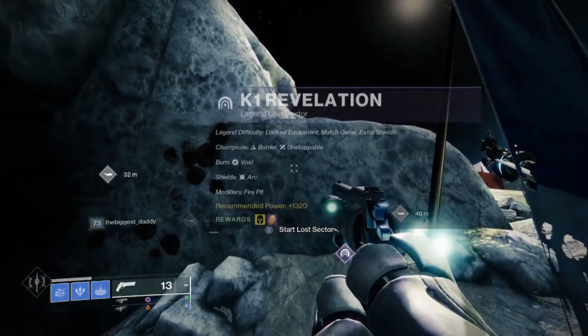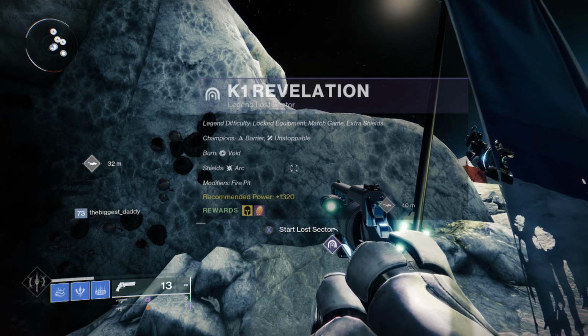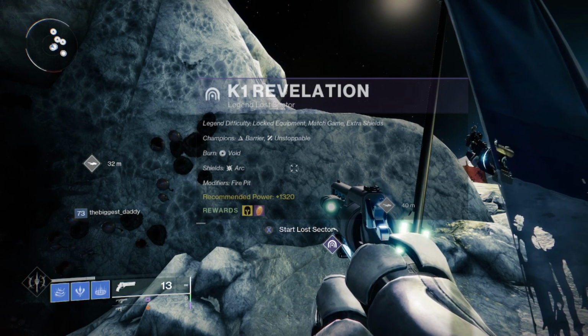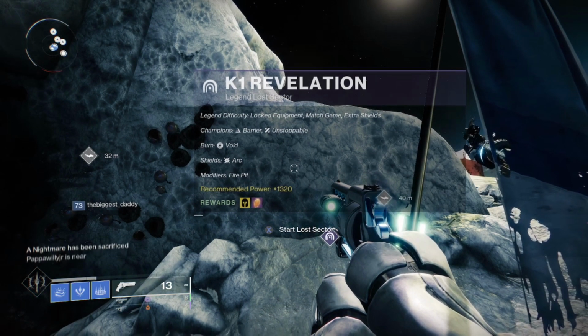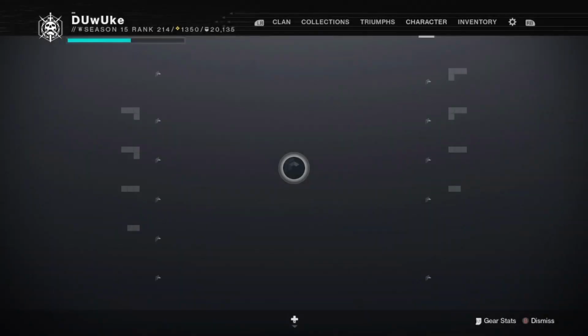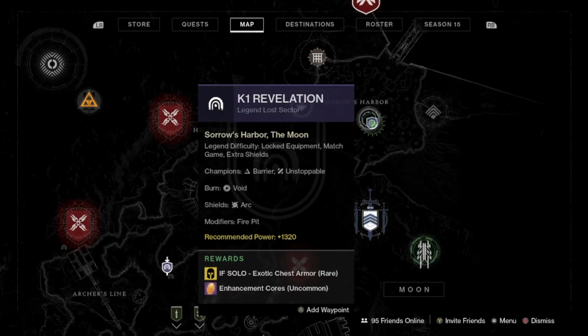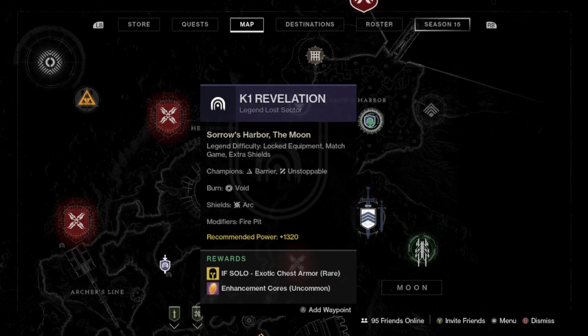You can see on the flag there, it shows what difficulty it is, shows you the champion types, which we will talk about near the end of this video, tells you the burn and shields that you may need for the Lost Sector, as well as any potential modifiers. You can also see all of this from the map itself. As you can see, if I hover over K1 Revelation here on the map, I can still see champions, burn, shields, modifiers, as well as my rewards. And it says specifically, if solo, I have a chance to get exotic chest armor.